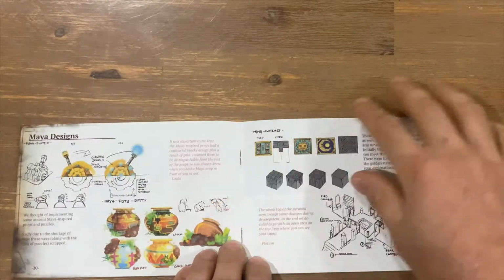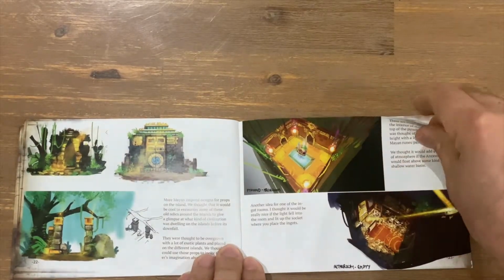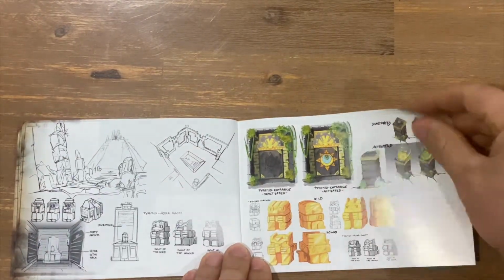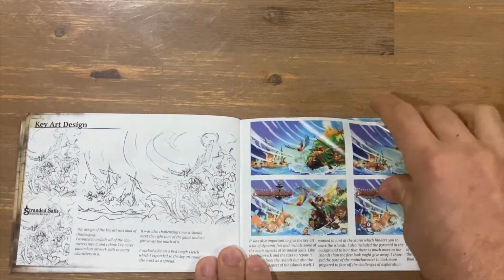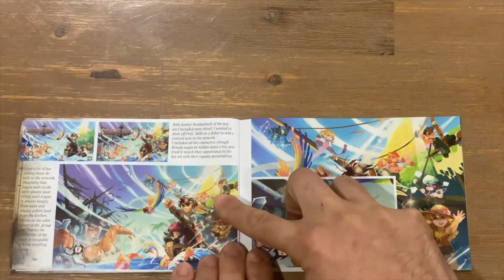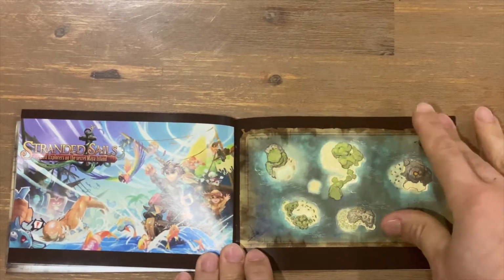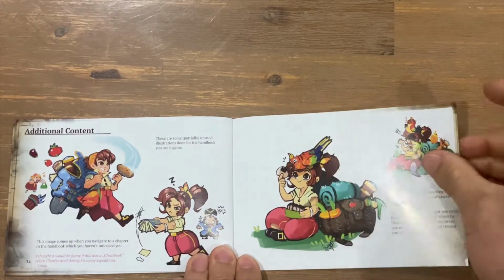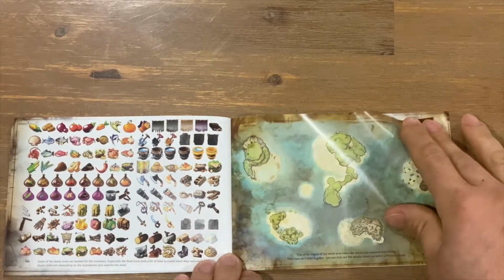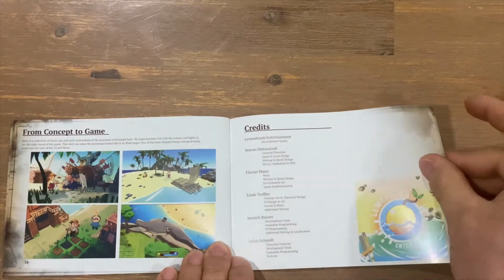We've got some items as well. Other designs. Halfway now, guys. Looks like we've got some buildings and environments. Key art design. So nice designs there. Then there's the map. We've got additional content. We've got some food items in there. Another map. And the credits, and that's our art book.